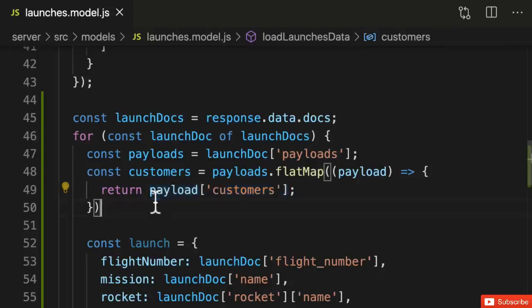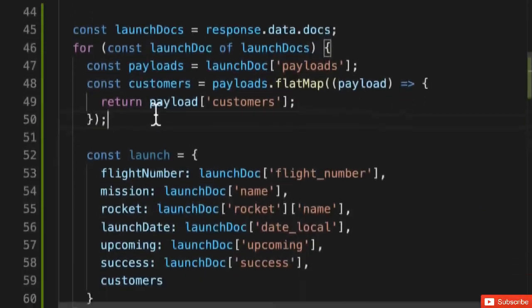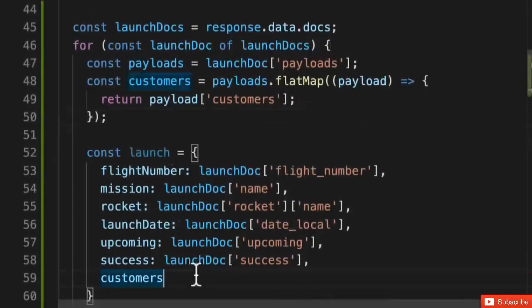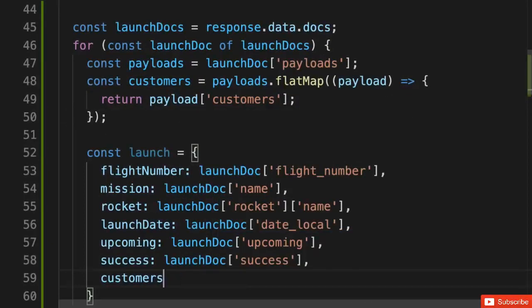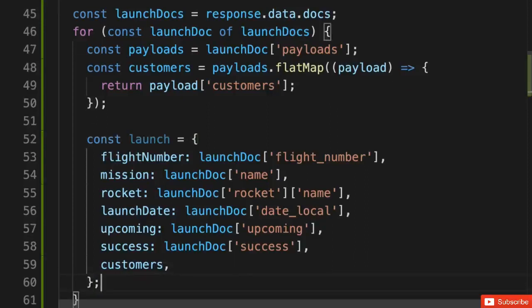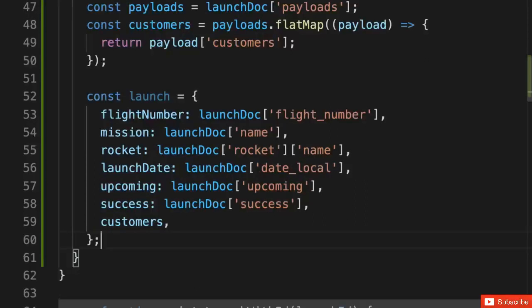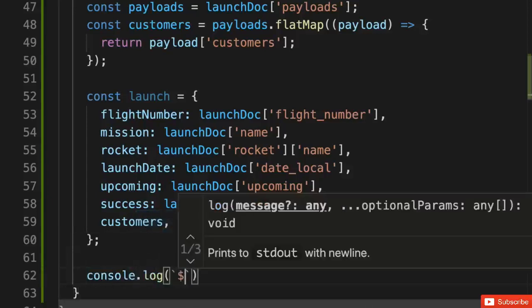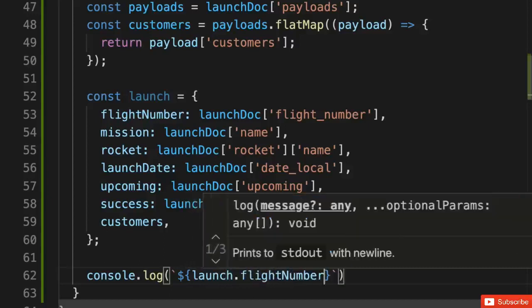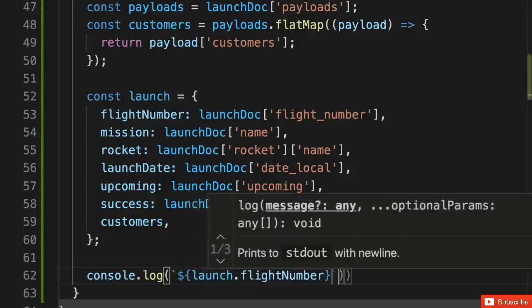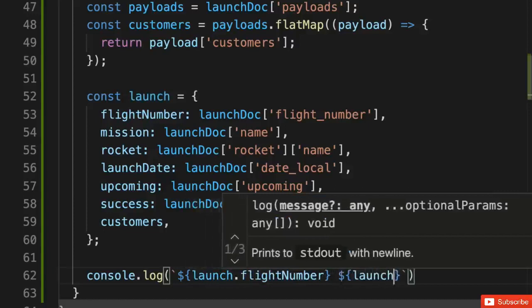Now that we have our list of customers, we can add it to our launch by just saying customers is equal to customers, or using the shorthand and just saying customers. And we can test our code for now by logging, using our template string, the launch.flightNumber, and the launch.mission.